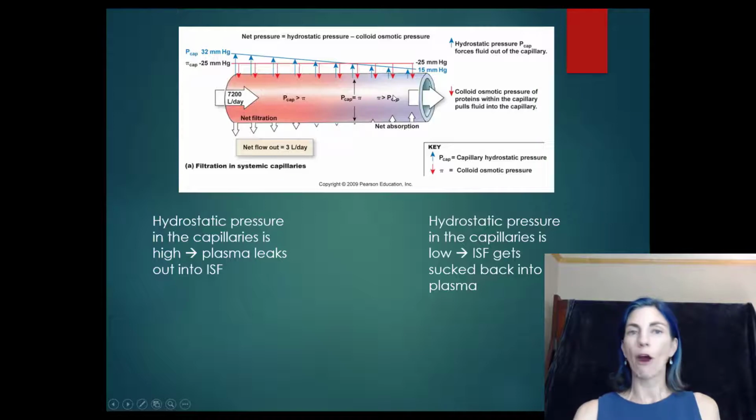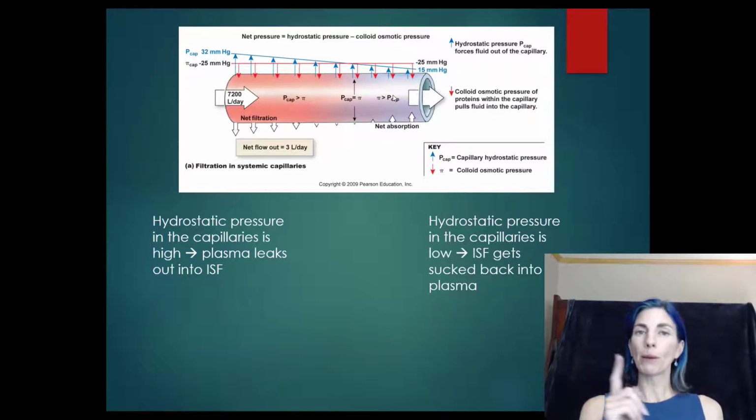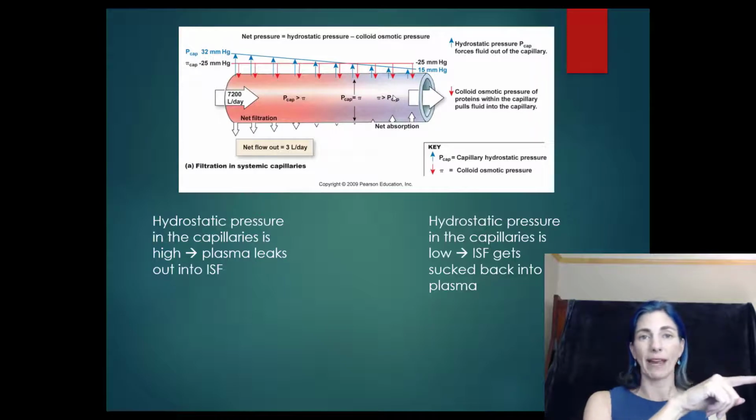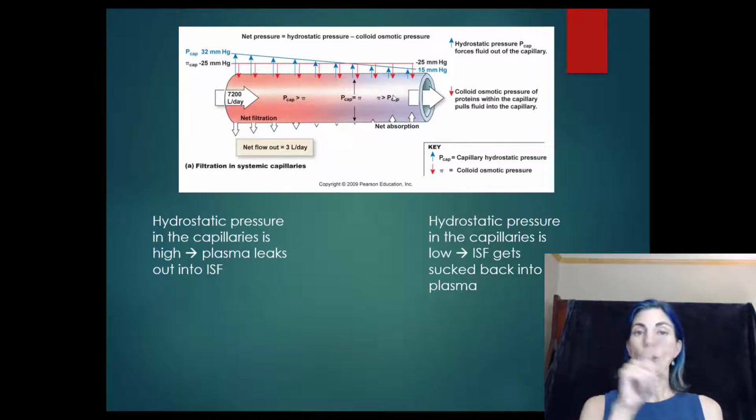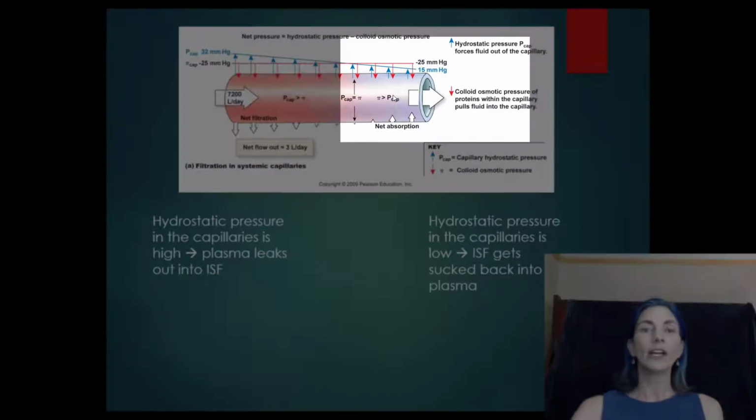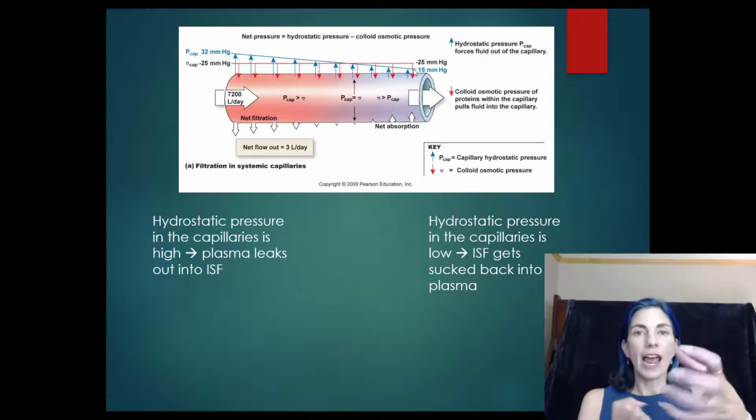So this is just part of that graph that we saw last time, where when you look at pressure as a function of vessel, it starts out high in the arteries and then drops, and then it just keeps dropping. So capillaries do this. The beginning of the capillary is going to have a higher pressure than the end of the capillaries. So as we go down to the end of the capillaries, the hydrostatic pressure ends up becoming less. And now the osmotic pressure takes center stage and starts pulling that fluid back in.